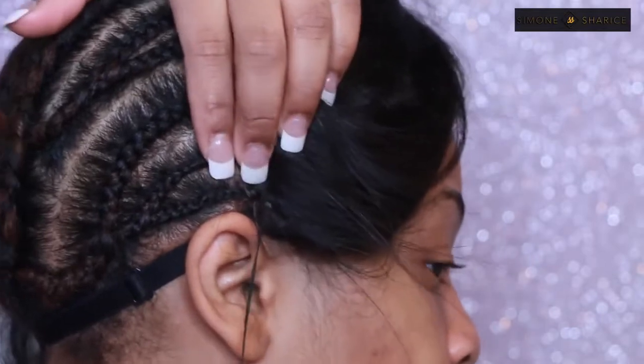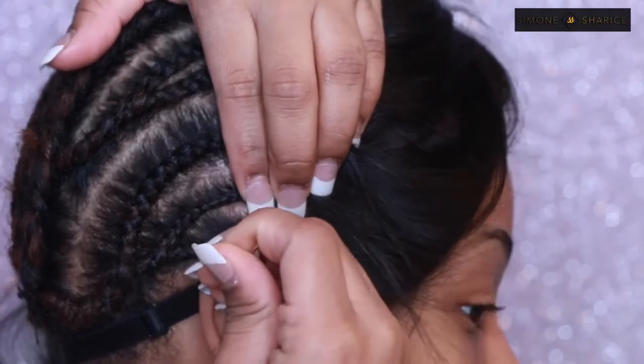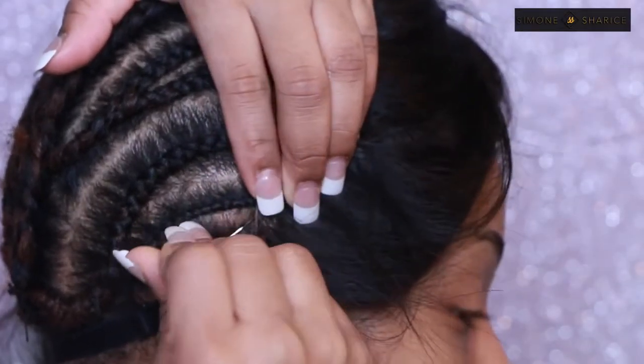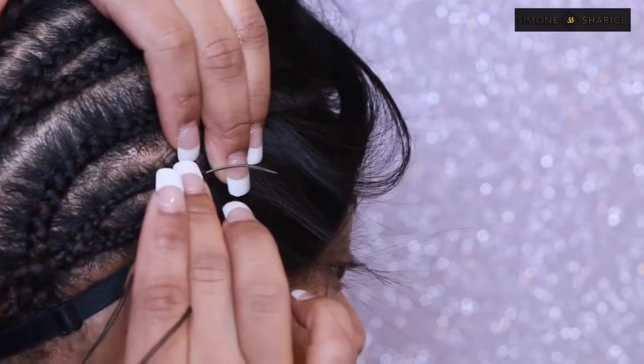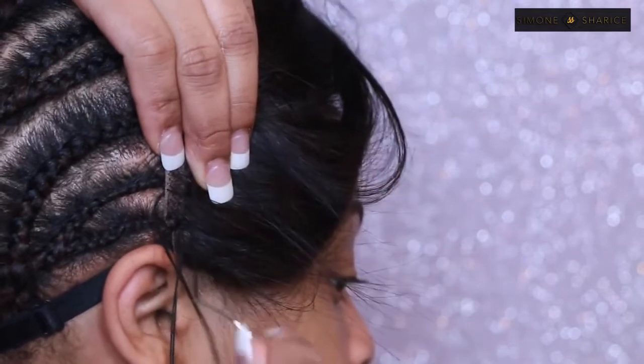Now I'm just going to stitch the frontal down, and I'm going through this piece right here, this lining that they put on the frontal.